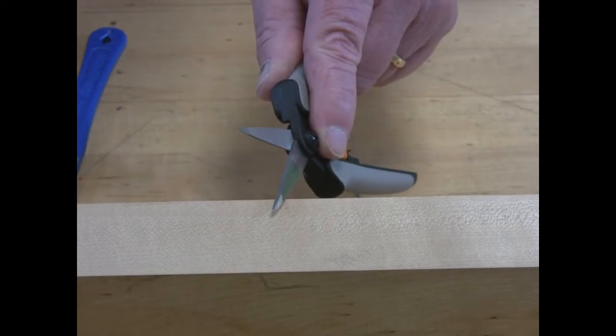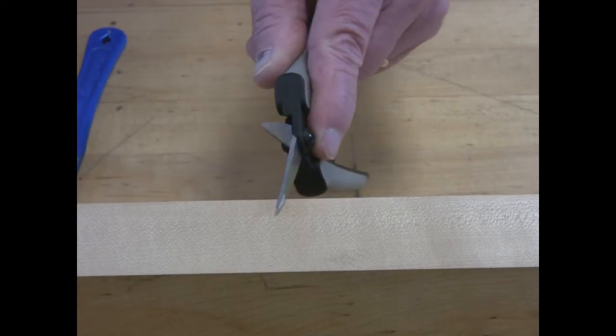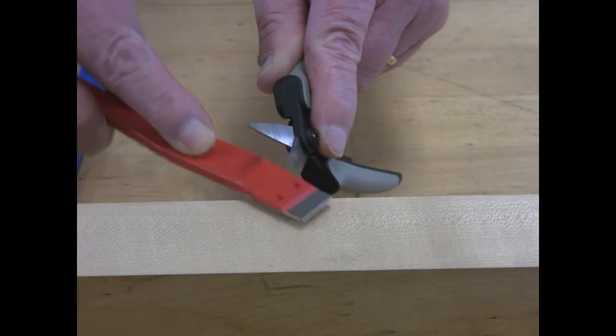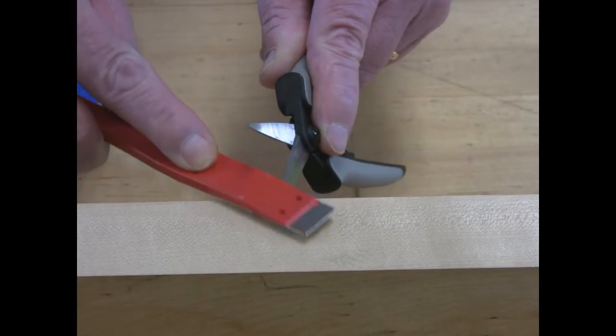Just open the shears up and rest them on a support and rock them back and forth until you see that bevel is level with the table. Hold your sharpener level and just stroke from inside to the tip.